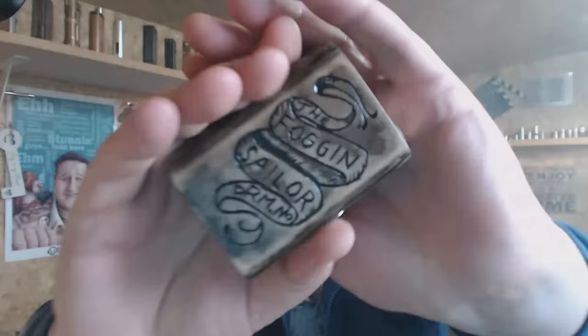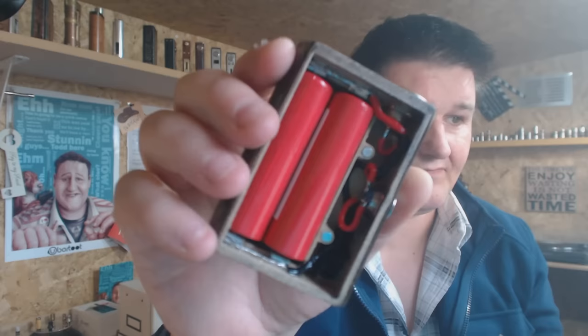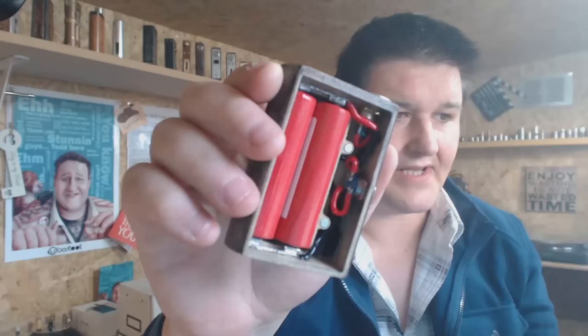But I'm using a webcam, so this just really isn't going to show it off properly. But look at that, that is 3D printed. The only thing I'm not a fan of maybe on this is the fire button, because when I use it, I have to use this finger now. I'll show you inside it if I can remember how to get into it. So that side. There we go. Very, very clean and tidy inside.